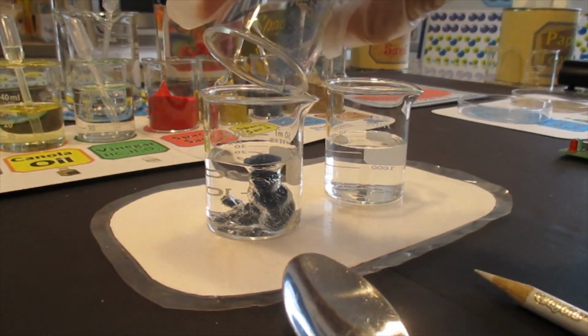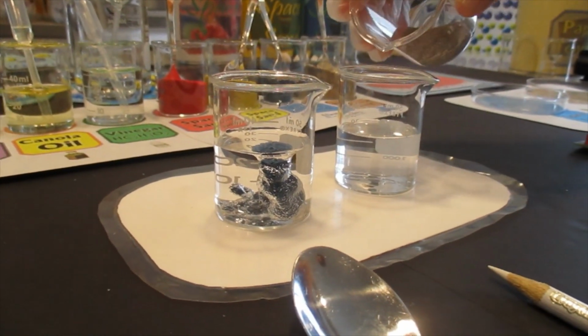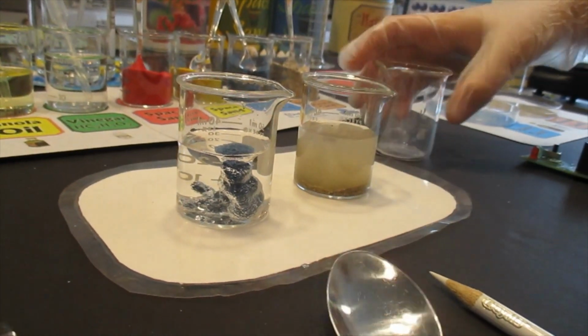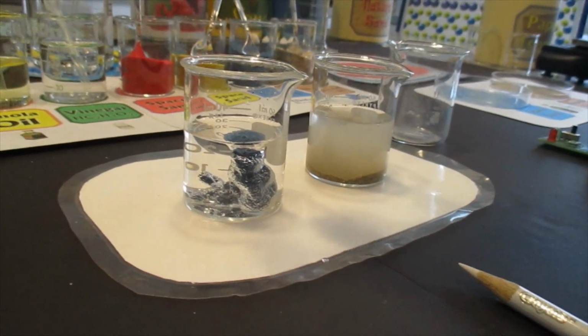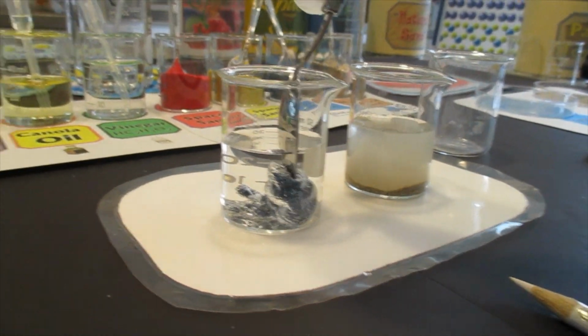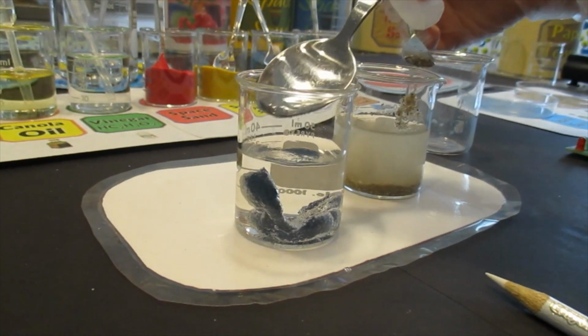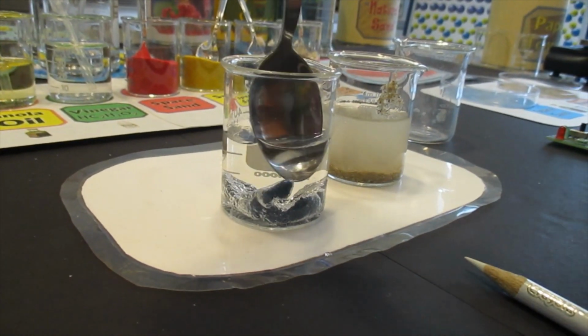Go ahead, Lucy, you can pour yours. You can do it at the same time. And now use your spoon, Ian, and examine it. Use your spoon and see what's going on there. Lucy, use your spoon to see what's going on there. See if you can scoop it up.